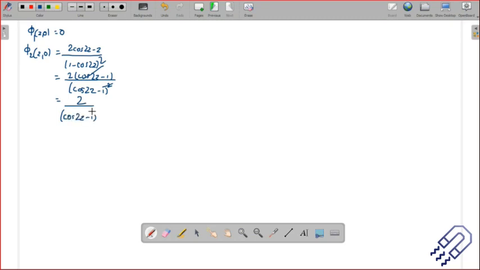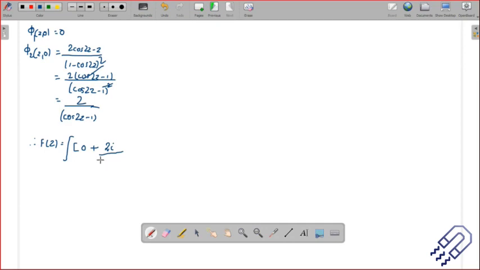The only mistake that you can make in this kind of problem is probably that you have not arrived at this phi 2z correctly. That's the only thing we need to do, right? So that means fz is equal to the integration of phi 1 z0, so that's 0, plus phi 2 z0, that means this is 2 times I into phi 2 z0. Okay, this is v. So v means it will be phi 1 z0 plus I times phi 2 z0. Plus, it's not a minus, so it will be plus 2I divided by 1 minus cos 2z, or 2 cos 2z minus 1, same thing, just take it anyway.